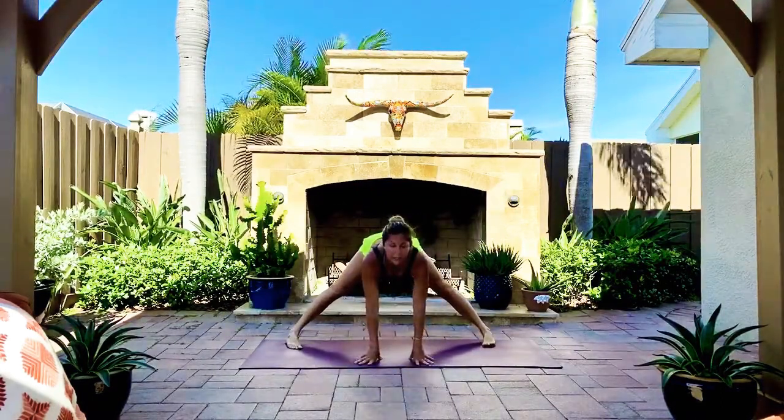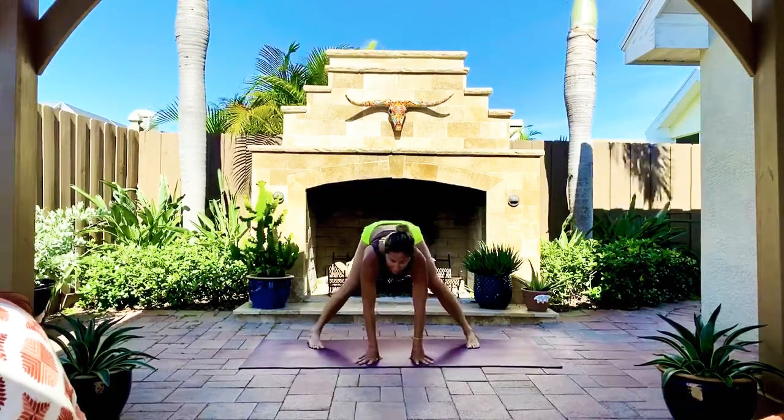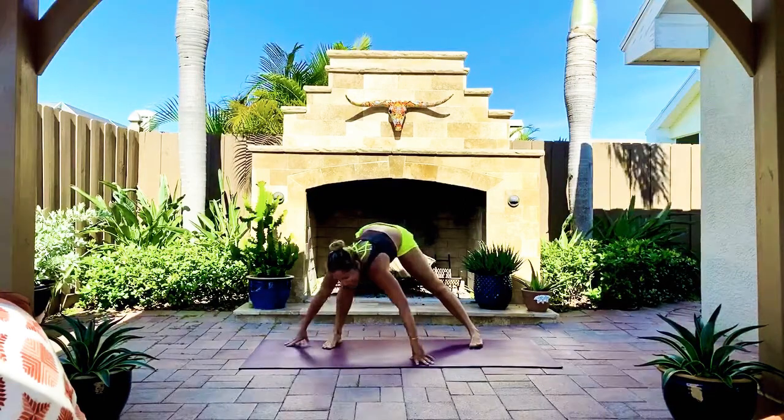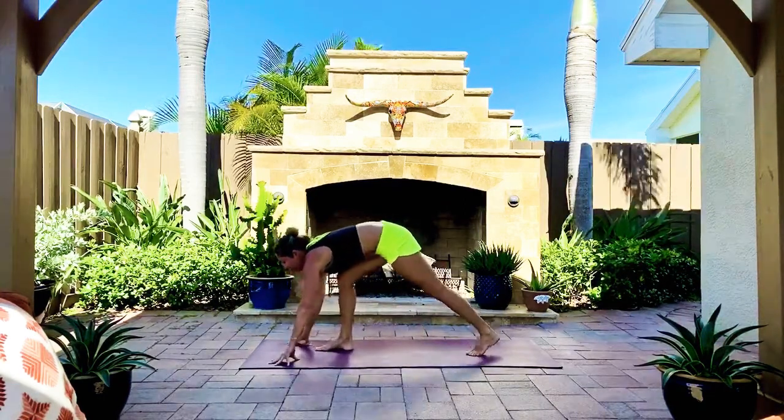When you're ready, let's move. Bring it down, bring it down. Ooh, that felt good. Bend that right knee, walk it out. Walk it to the front, turn the right toes forward, left toes into the mat.